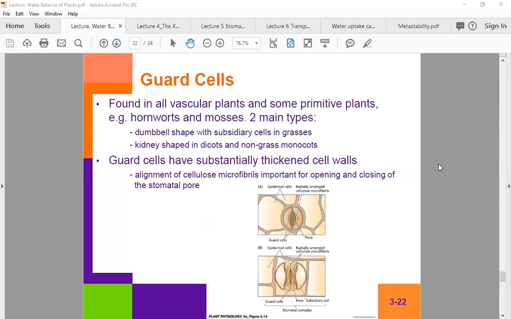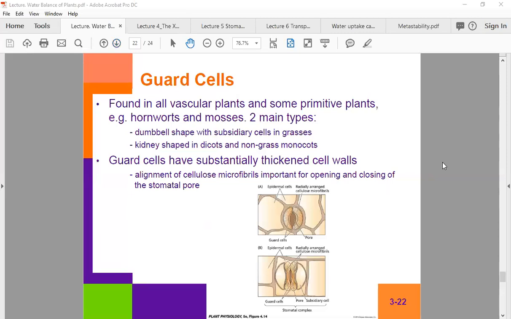So with higher wind speed and high temperatures, the air boundary layer will become very, very thin or even virtually non-existent. That increases the magnitude of that concentration gradient and increases the amount of water loss. If there's abundant water, it's not a problem. But if there's any sort of deficit in water, then absolutely, stomata will start to close.